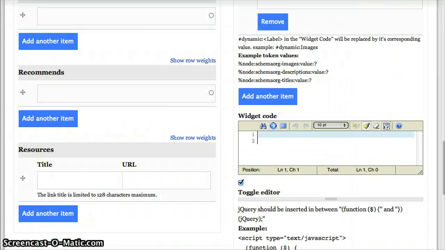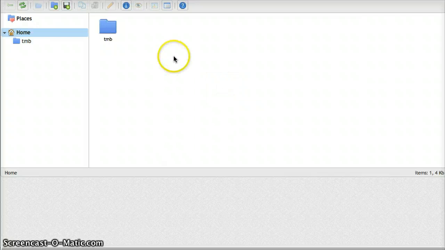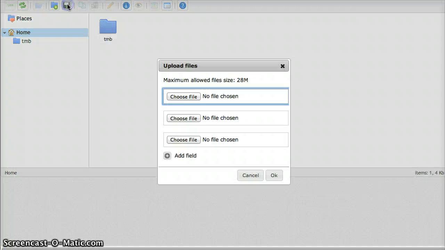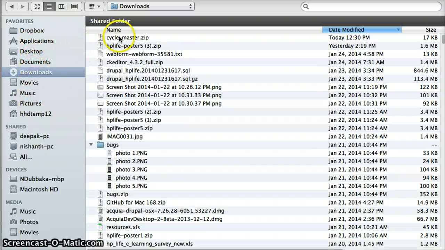and once I get the zip file, if it was a single file, I can upload the file here, and if it's a bunch of files in an archive file, I recommend using the bulk uploader here. Let's upload that here, from the downloads.